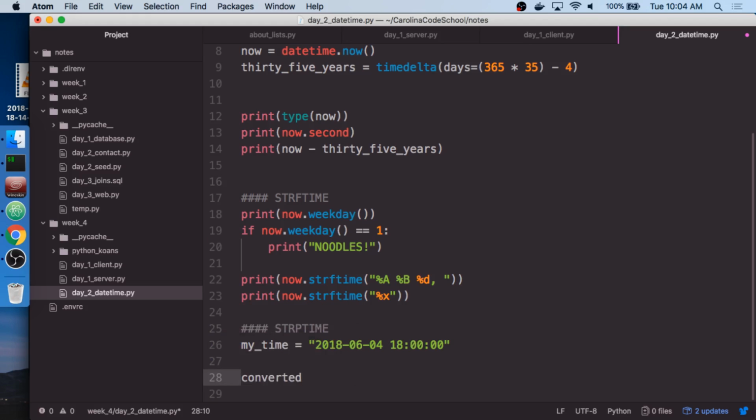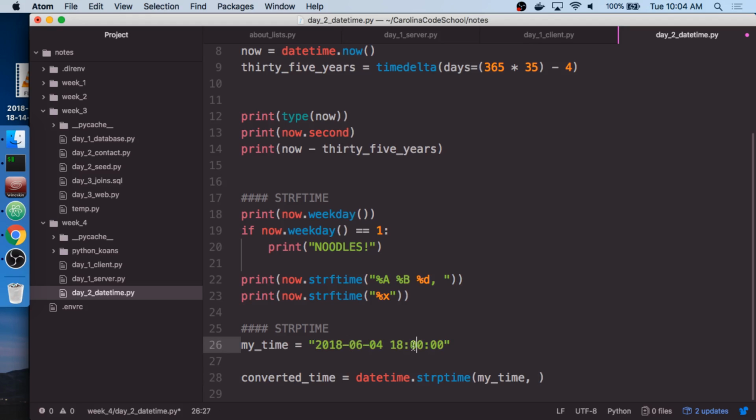So what I'm going to do is say converted_time is equal to datetime.strptime. I'm going to pass the variable, the string, as the first argument. And now we need to pass the template in which we are parsing. And we need to match it.